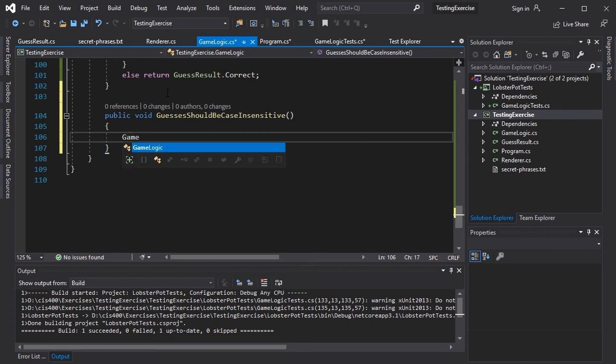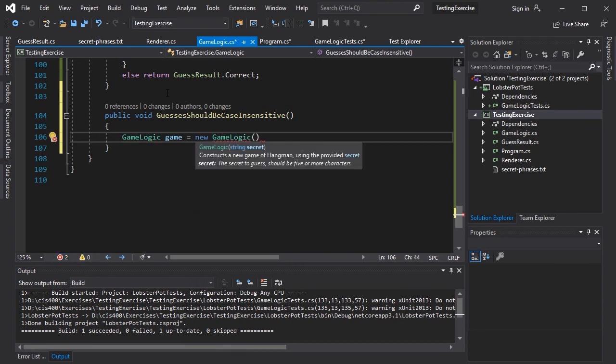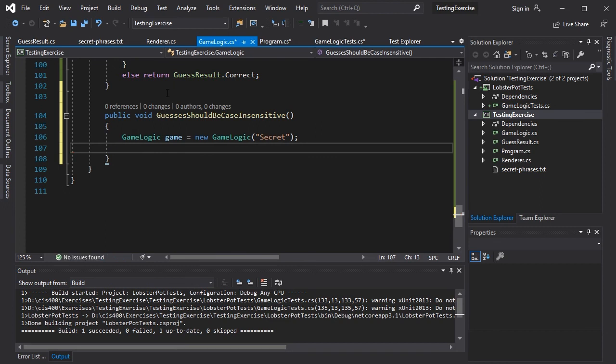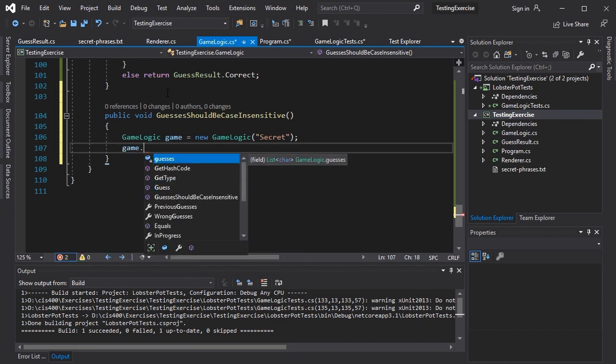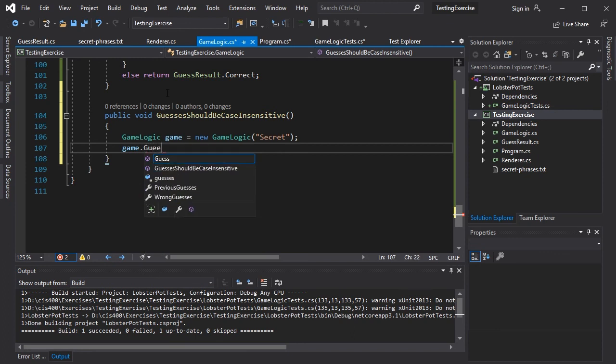So we'll do this game logic game equals new game logic. Let's do a secret with a capital S. So we should be able to game.guess a lowercase s, and that should be correct.